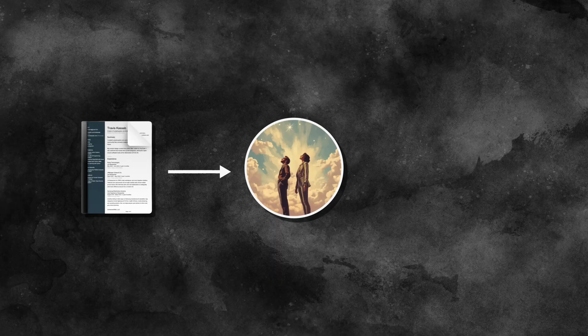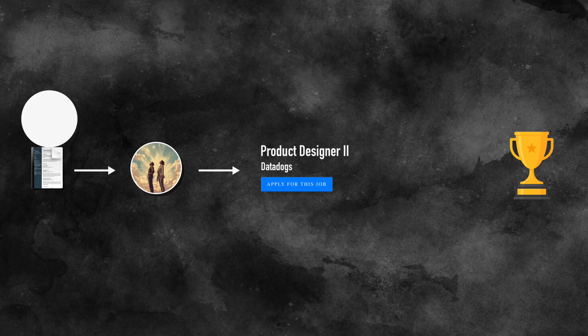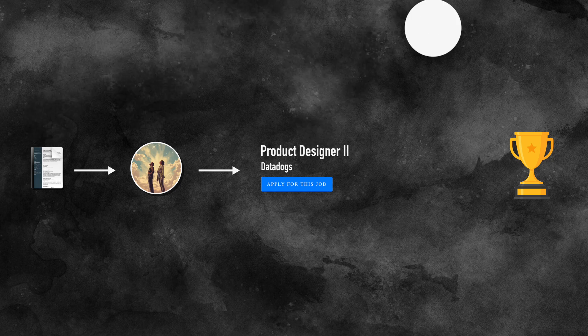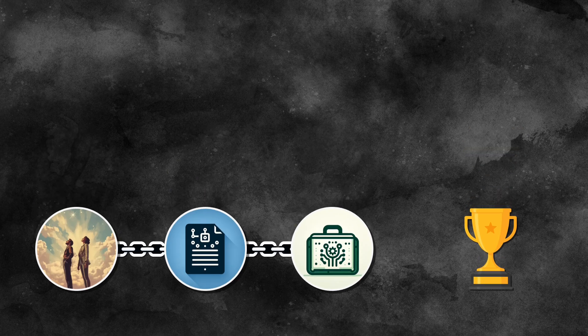Let's think back to my GPT. Its purpose was to match users with startup jobs, but that's not actually what users want. Finding a job is only an intermediate goal — the user's ultimate goal is getting the job. Now of course an ideal app would fulfill this ultimate goal, but such an app is too broad for one GPT. And this brings us to the final reason why GPTs really are the everything interface: GPTs can be chained together to achieve virtually any goal.